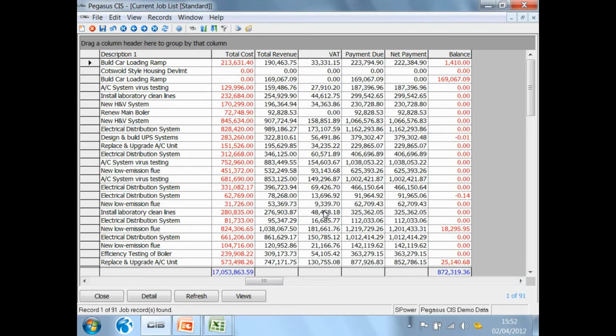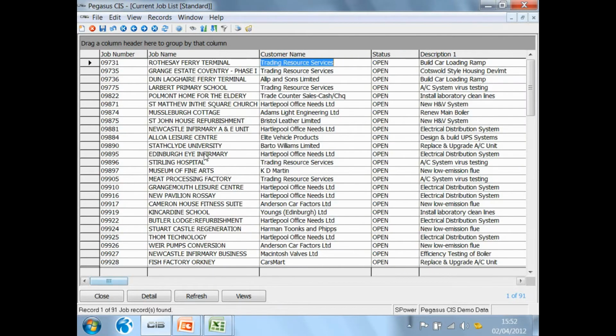Once I've created this list view, I can save it away so that I don't have to create it next time. I would simply call up, I don't know, Steve's cash outstanding list view, in which case I can see the totals that are owed to me quickly and simply. What we tend to find is when a customer's implemented Pegasus CIS, they will create many list views. If you go into the accounts department, for instance, they're bound to have a list view like this that shows them the cash that's outstanding, but they'll also have another list view that says, show me what's been applied for but not certified, or show me what's been certified but not paid, because from the accounts department perspective, it's all about chasing cash.